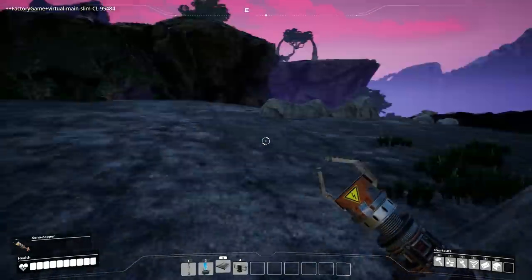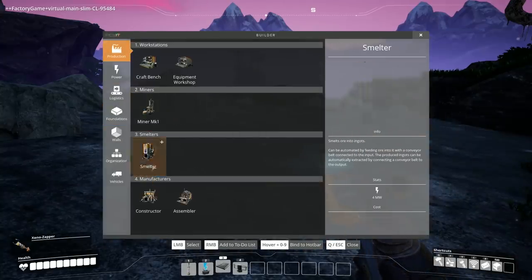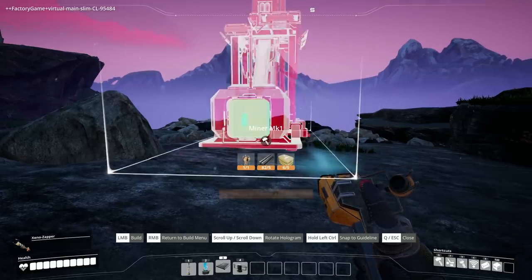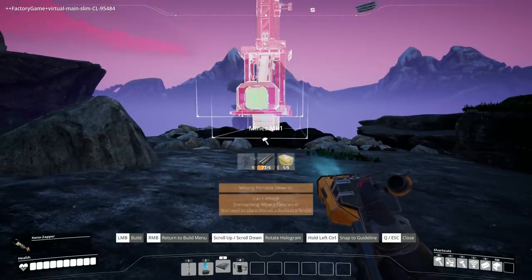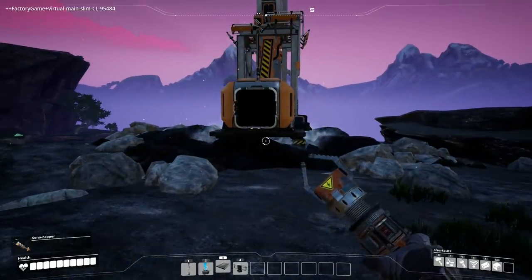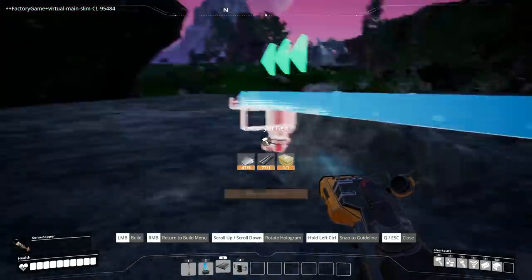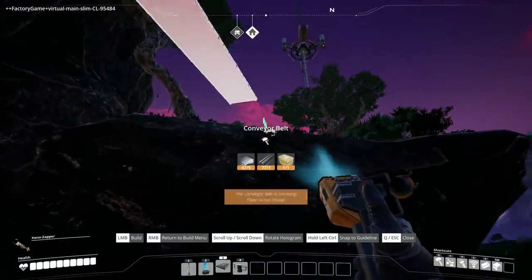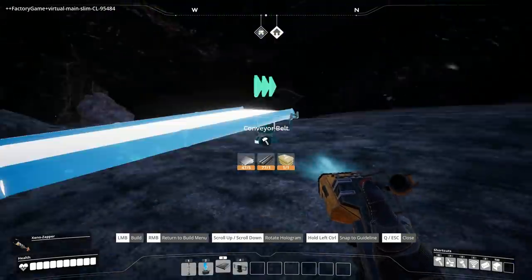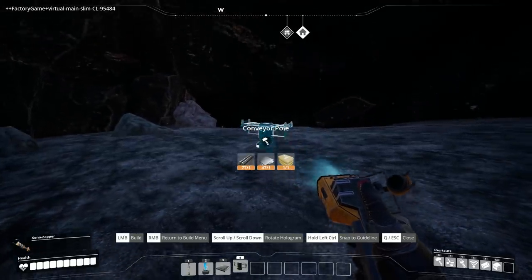Take a bit of damage. Oh, no. All right. Don't take any damage. Okay. Miner Mark 1. Get it on there and get it pointing this way. See, we've got to get power over to here as well, thinking about it. Okay. Because you're not going to do anything like that, are you? But all we need you to do... Go on. Validate location. We just need to get you up to there. Tell you what, let's do it manually with one of these bad boys.